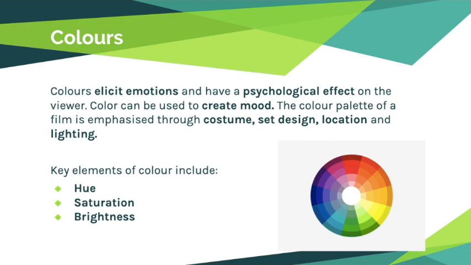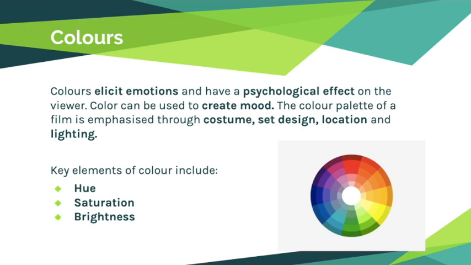So a lot of films have monochromatic hues or colour schemes, so they essentially are all the same colour. A lot of films are what we call analogous, or have analogous colour schemes, apologies. So the colours they use in these sorts of films are all similar. So you might have reds and oranges because they're quite similar and alike on the colour wheel.